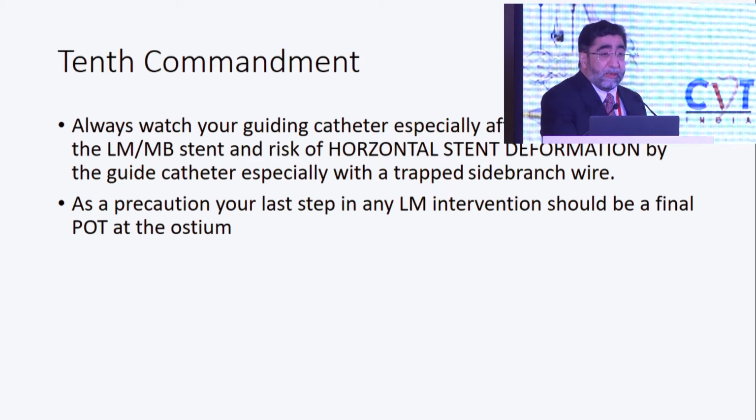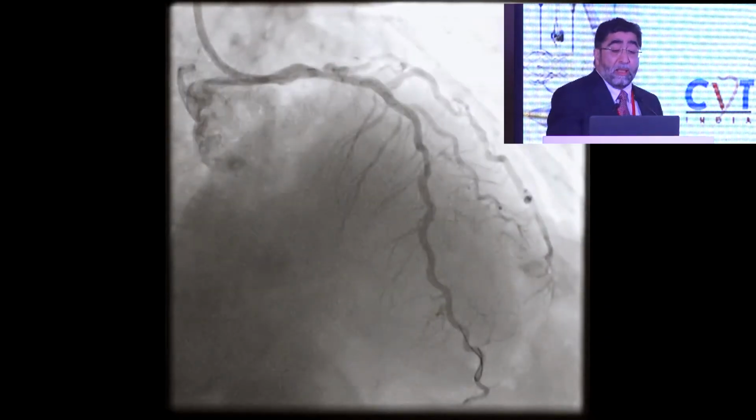So be very careful with your guide position and how it is interacting with the left main, especially after you've already deployed your main branch stent. And as a precaution, your last step in any left main intervention should be a final POT of the ostium, so that any deformation, should it have happened and was not recognized, is corrected. These are a few examples.